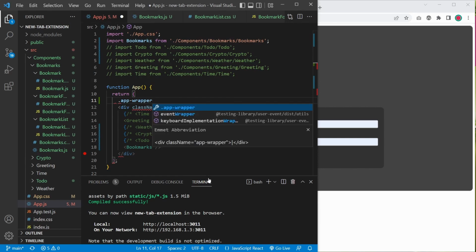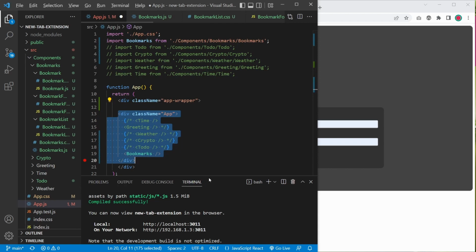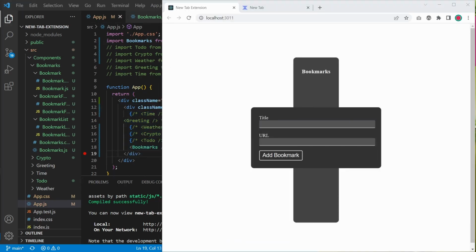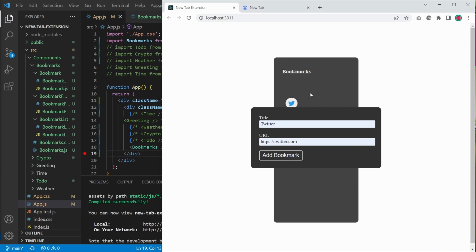Okay, and then like I said, I'm just gonna wrap all of this in this one. If I save it, got a huge plus sign. So let's add some bookmarks and see if it expands. So I'll say Twitter. Alright, this is Twitter. If I say, for instance, afternoon.